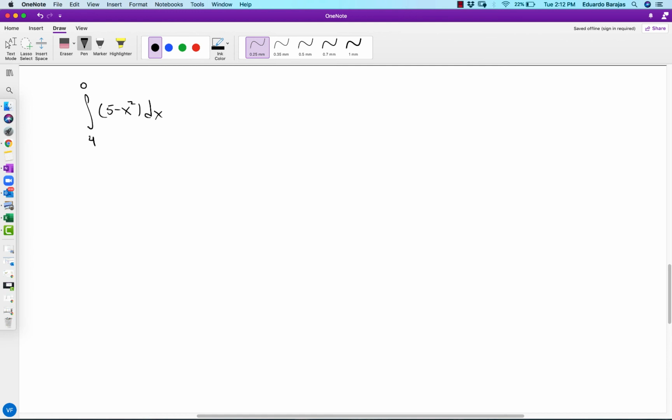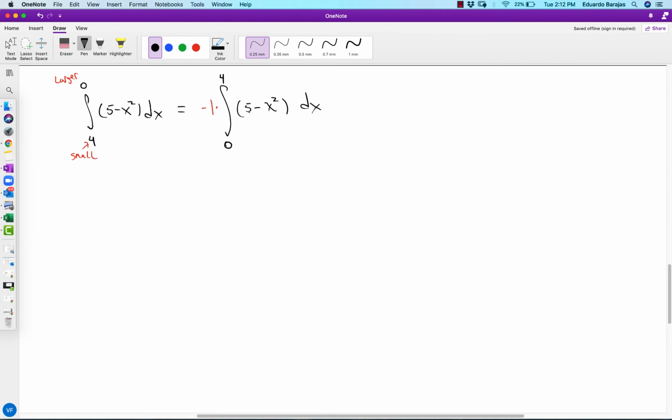First of all, we're used to working with the smallest limit first. We start there and end there, so this is the small to the large. And we can see that they're backwards. Usually we'd like to see it as 0 to 4. Our first property says that we can just flip it around to 0 to 4, the way we like to see it. The only thing is we have to introduce an extra factor of negative 1. Then this would be 5 minus x squared dx. Okay, next, let's figure out what this is.